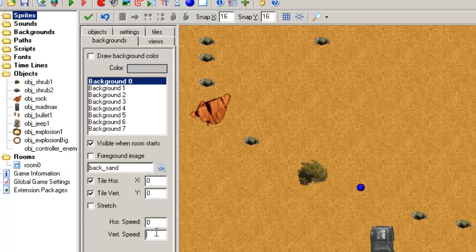Okay, we want it to go a little bit faster of a background. He is a car, he should be driving a little bit faster. We can change it here. And what that does is it just moves the background a little faster. Okay, so if you want to do a scrolling shooter, it's a good idea to set the vertical or horizontal speed. Now, if you want to be pointing down and have everything coming up, you would just put a vertical speed of -4. If you want to go from left to right, you could do, for example, 4 and 0. You want to have everything come at you diagonally, do it this way.